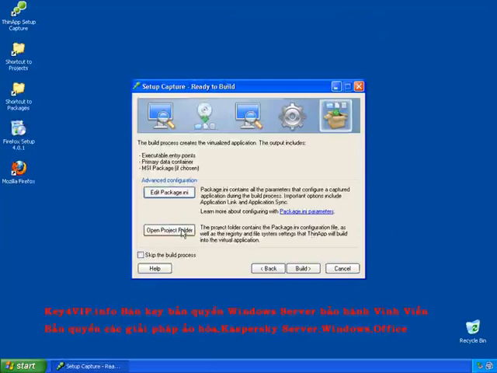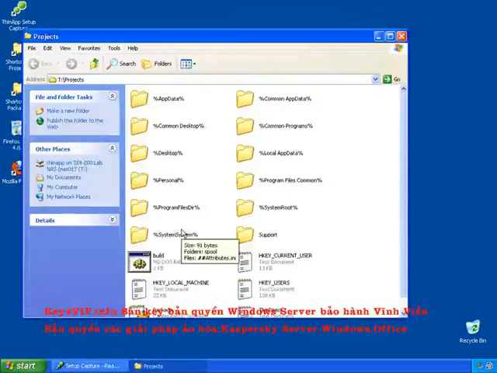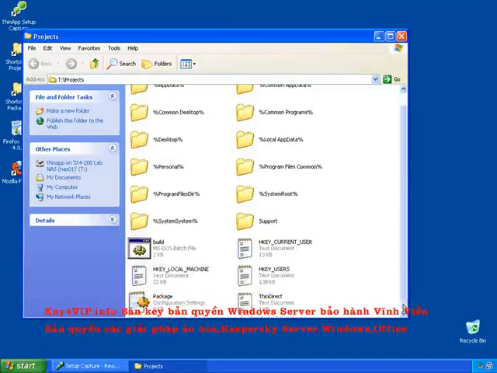From here, we can also open the project folder. In here, you'll see ThinApp has automatically created a number of file system directories where it stores all the files it found during the post-capture process. We'll also see a text file that represents each of the major registry hives. And here's also our package.ini file, and a ThinDirect text file that defines all of the websites that we want ThinDirect to redirect to this package. And finally, we have a build.bat file. What this file does is actually execute the process of creating our package, which hasn't been created yet.